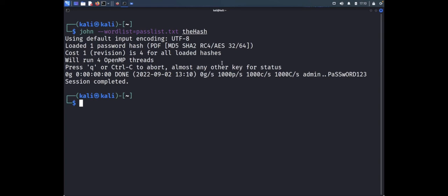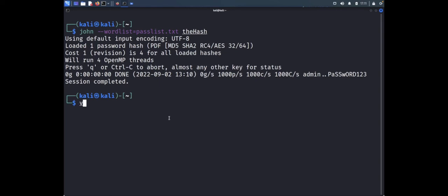But this demonstrates an important lesson which I want everybody to get from this video tutorial: if your password is not too common and it's not in the password list of the person trying to crack it, then it's nearly impossible for the person to crack the password of your document. This goes to show that you need to provide a very strong password, as you are always advised, to any document and to any program that you are asked to provide a password. And this is the very reason why you are asked to do that.